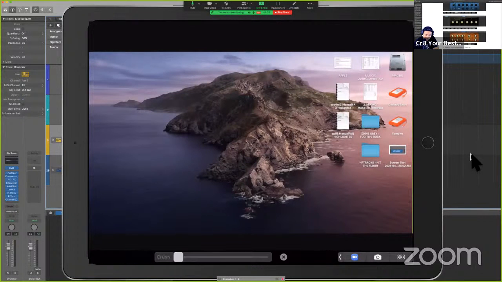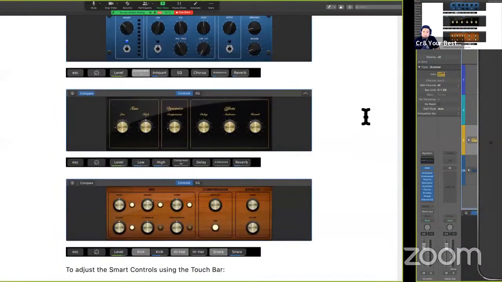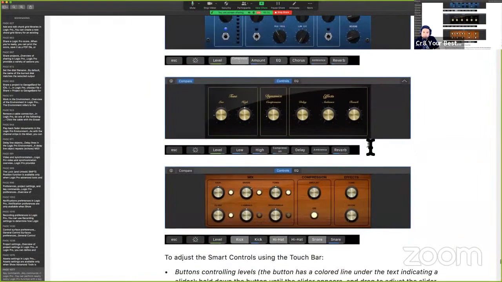I can add some crush. I believe this is Bit Crusher to the signal. Let me see, maybe scroll off to the right a little bit. Let's add a little bit more compression to the signal. So there's a lot that you can do here. Again, I'm using a third-party app called Duet. Let's add a little bit of verb. But this can be built into your Mac as well. Okay, let's continue on here.